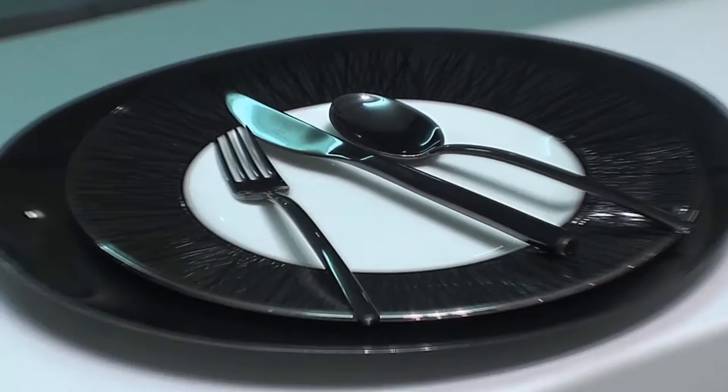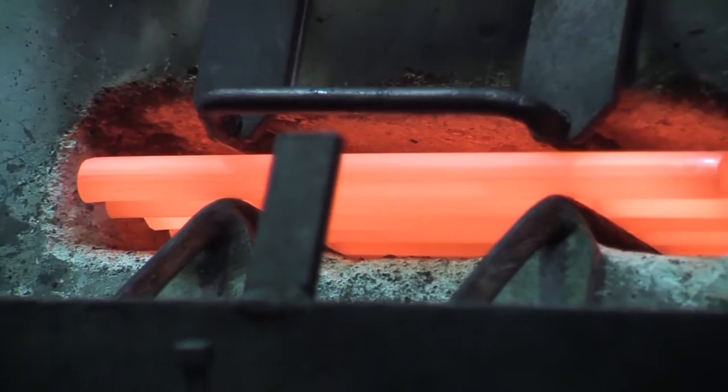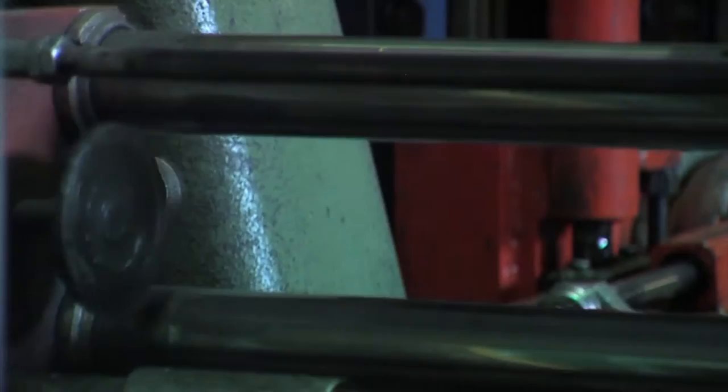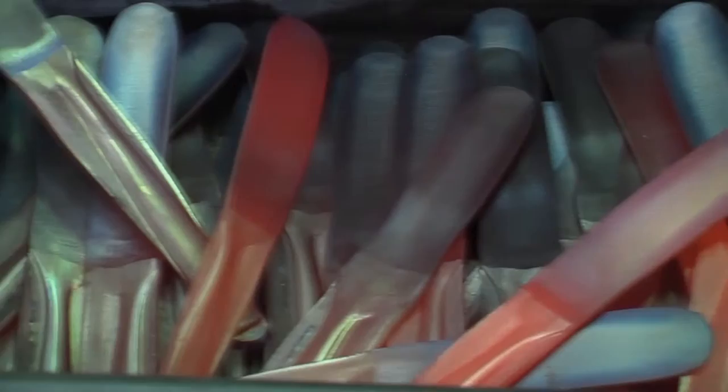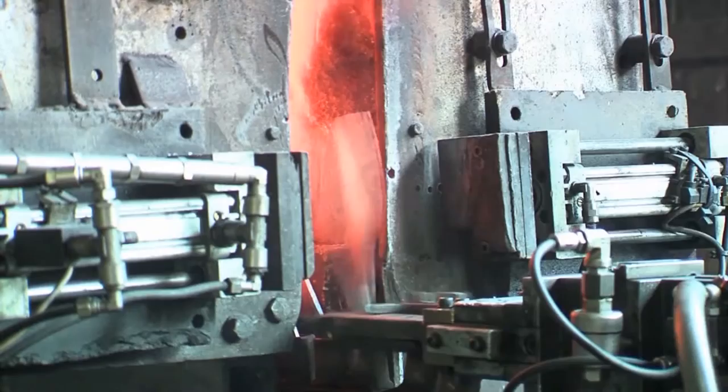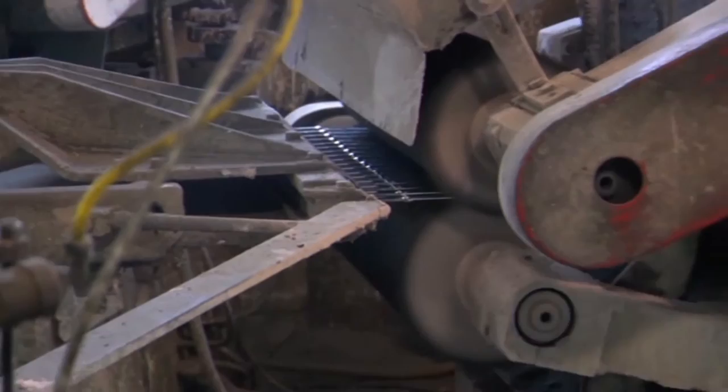The production process of heat-worked cutlery, especially knives, takes place in a specific production unit, with all stages of work carefully protected. The steel ball or rod is straightened out, cut, heated, forged, and laminated on the forging table. After cooling, it is cut to remove the shavings and tempered to reach the right hardness to keep its cutting edge. Sharpening and serrating are the specific operations for knives, which are then polished using the same sort of process as that for the other cutlery.